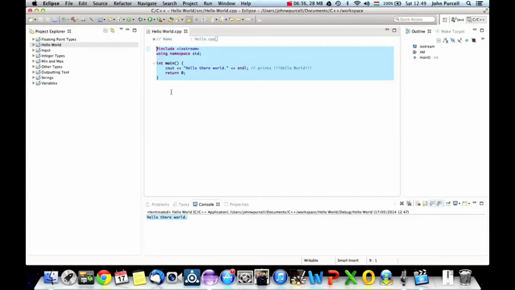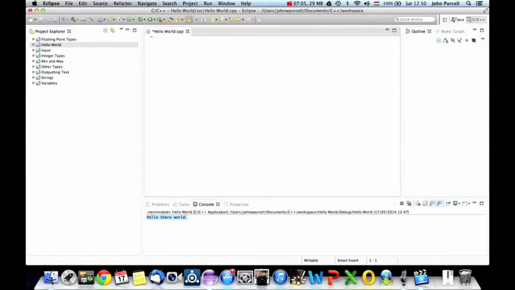So one really good thing to do is to type this out yourself from scratch. And at that point, if you're anything like me, you will make some terrible mistakes and it won't work, and you'll have to refer back to it. You can take a copy of this, put it in Notepad or something, and refer back to that copy, and then you can see what you've missed out, what you've done wrong, which is a very, very valuable thing to do. So let's see if we can reconstruct this from scratch.